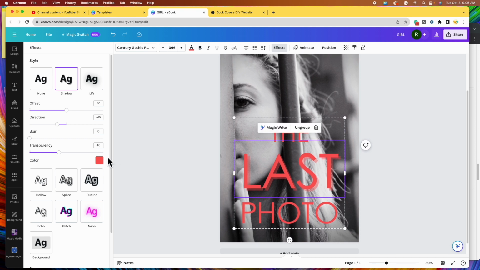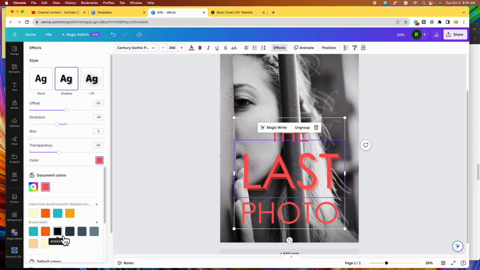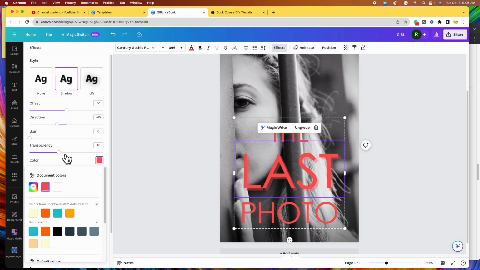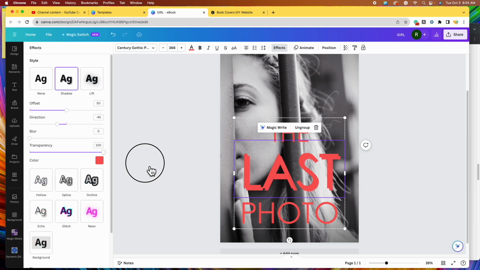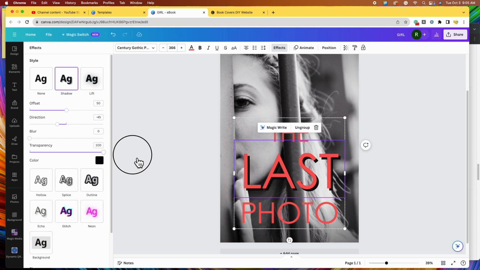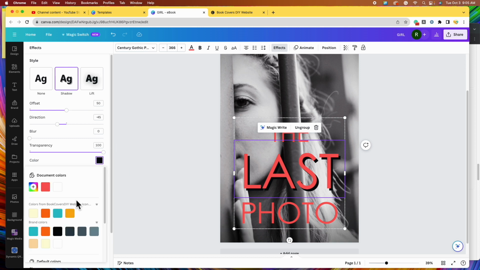Oh, that looks pretty interesting. You can change the color. See, right now it's red. It defaults to the color that you used already on the font. But you can click in there and you can change it to like black, white. You can also increase the transparency. See, it's kind of see-through right now. You can increase it all the way. But if you do that, you definitely want a different color. So let me change it to black, and see, this is when I'm increasing it all the way. You can do the same thing with white. So you can try and see how it looks with different colors.